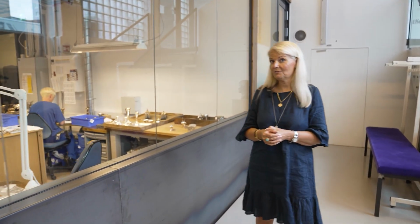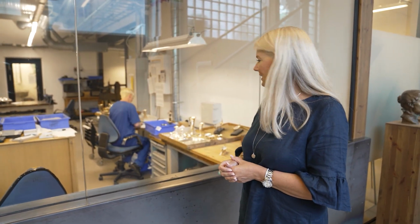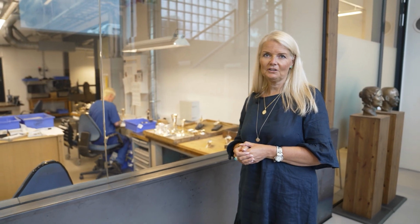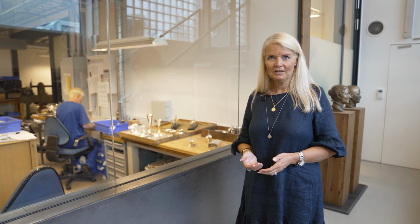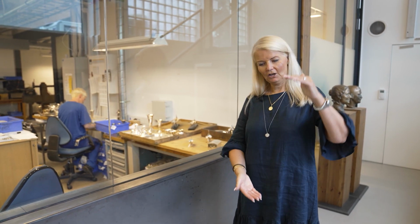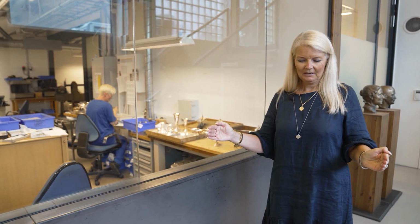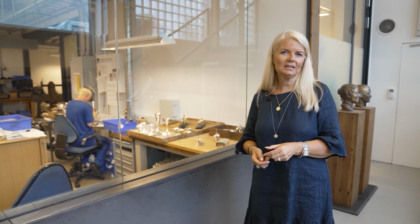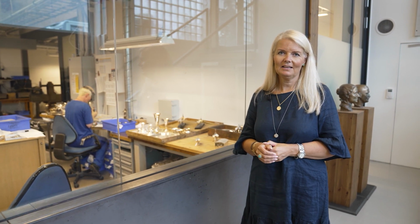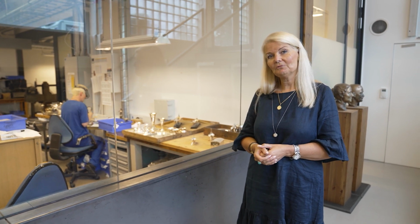And over here, Janne, as you met, she's very modest on her own behalf, but she is actually one of Norway's most skilled and talented silversmiths. She's heading up our department here, and she's so skilled that she's one of the very few people in Norway who is allowed to touch church silver. Church silver is normally very large, very valuable objects. It can be huge candle holders or the bowls where you do your christenings, your baptisms, and if they get a dent, if they break, you don't want to give it to just anybody on the corner to fix it. So Janne is probably the one who's going to end up fixing it for us.